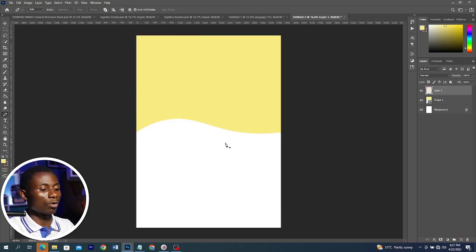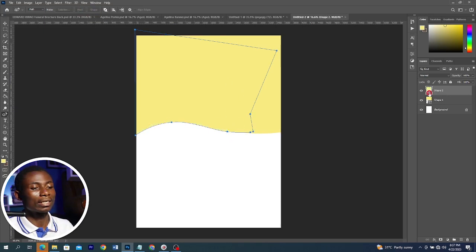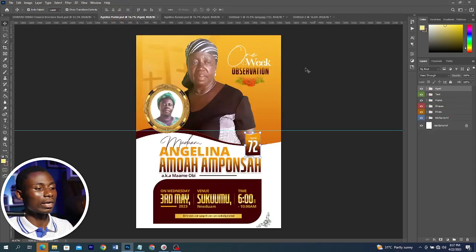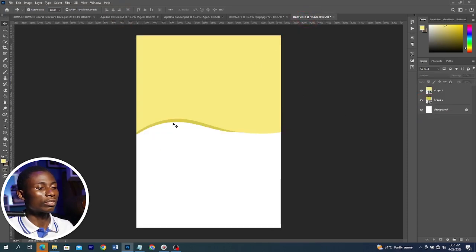Then you are going to click on this shape here to accept changes, then create a new layer and go back to your pen tool as well. Click to create these boxes, then end, and I'm going to go back to my carrier pen tool. I'm going to move this guy here and bring this guy up a bit, just like this. So when you are okay with it, you click on shape, and let's change the color to something else, and I'm going to move this guy down. Okay, so you can see we have this thing that we created over here. So if you take your time, you can make this one nicer. Okay, so I'm going to leave it here just for tutorial sake.